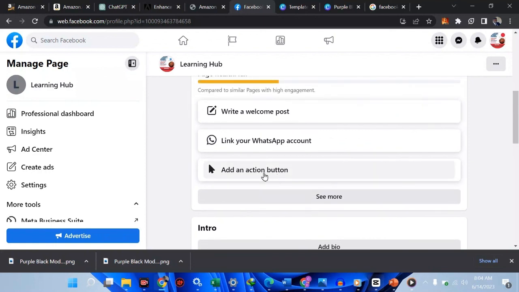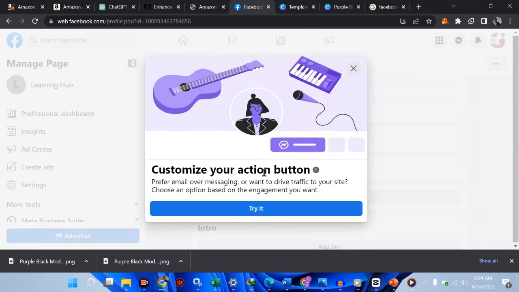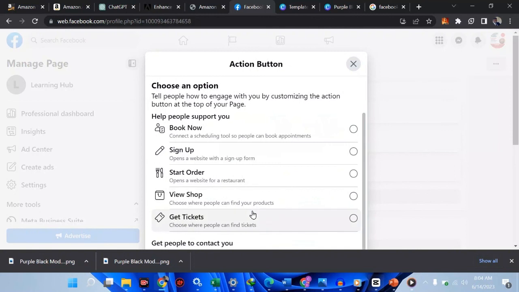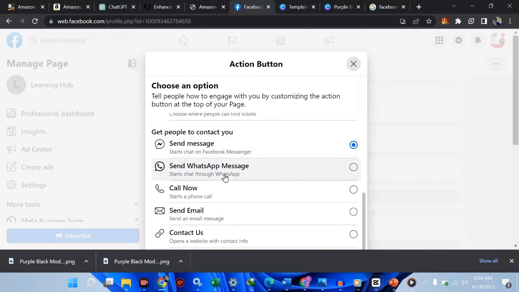So you can add an action button so that anyone that clicks on the page can chat with you. There are different ways to add an action button, but I'm not adding any action button. The reason is because I don't want them to chat me on WhatsApp from this page. I want them to chat me during my hard. But if you think adding one is good, you can just pick one of these actions, send WhatsApp message. You can click on this, then you move on.